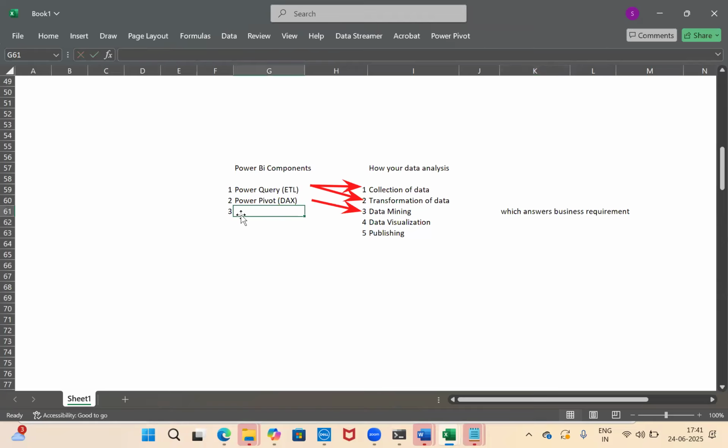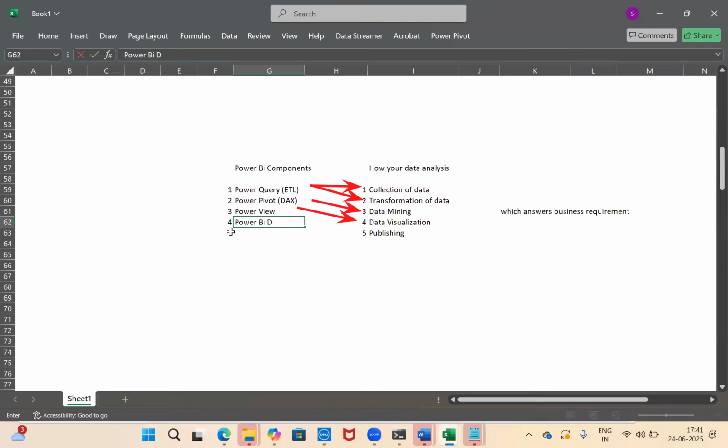And then the other component is Power View, which will help you for visualization purposes, where we build reports and dashboards. Using this component, we build reports and dashboards. Okay. And then you have your Power BI Desktop.